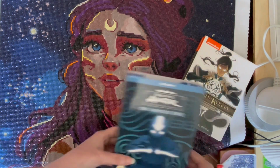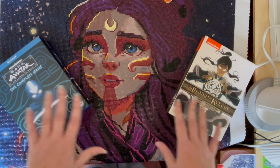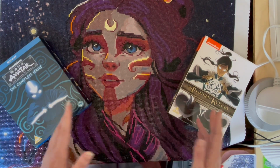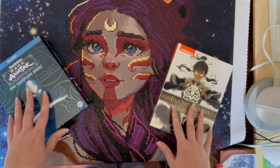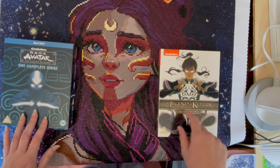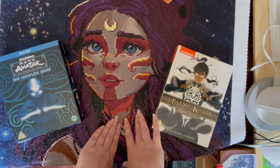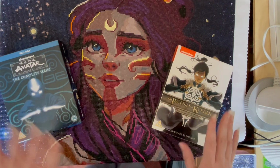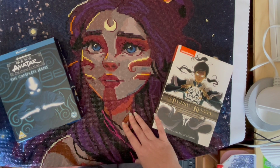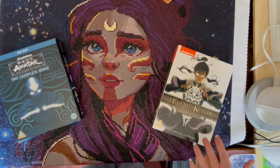But one of the goals that I set myself with this kit was, which can I complete first? Avatar: The Last Airbender or the kit? So the answer to that question was I actually completed all of Avatar: The Last Airbender, and I got on to season 2 of Korra, episode 11, when I finally finished the kit. So it took 33 hours to complete it. It's beautiful. I'm so glad that you guys voted for this one because it makes me so happy because it's so sparkly. So anyway, now we get to vote again, and you guys can tell me which kit you'd like to see me work on next.